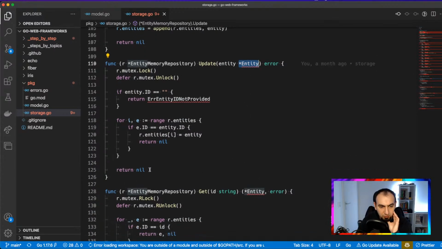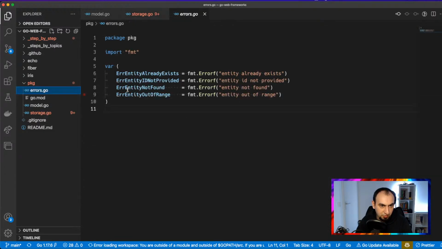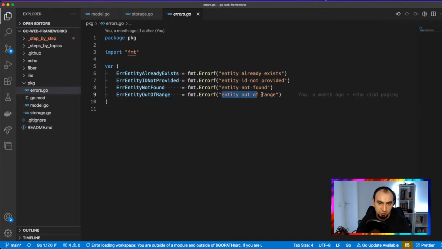If no error, we will return nil. If there is an error, we also have some error types. You can check it here. So for known situations like already exists, ID not provided, entity not found, or we are doing paging and the given page number is out of range. We will also talk about the paging one.